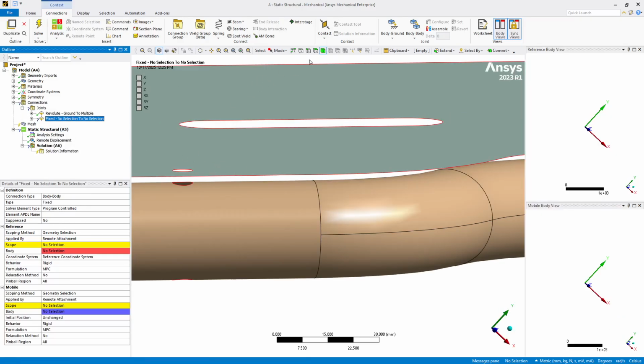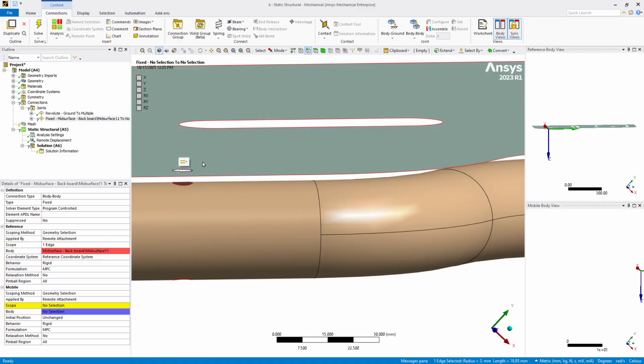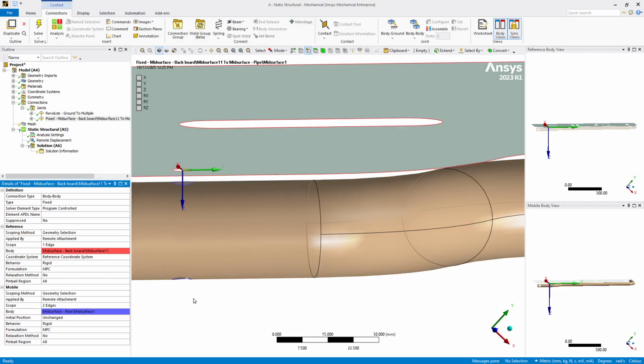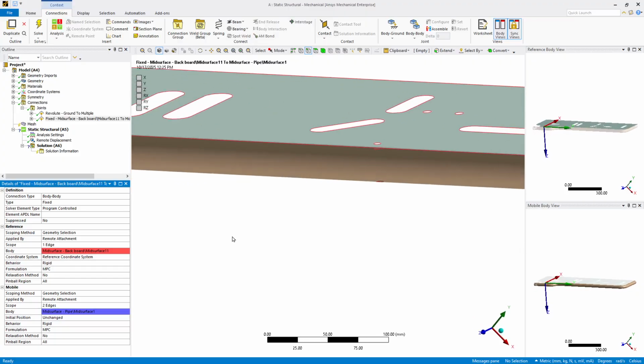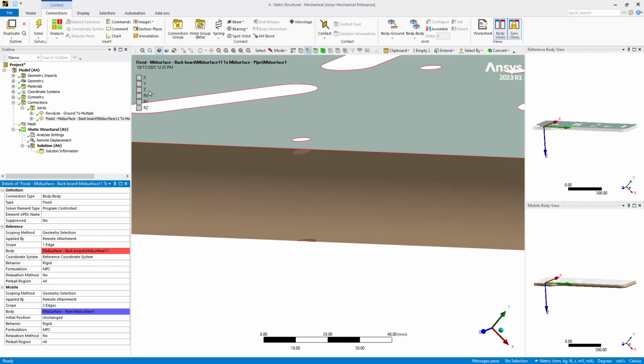And if we pick edges, we want that edge to be the reference, and then this edge, hold the control key, and that edge to be the mobile. There's the first joint. Z-axis is the normal, and a couple more.